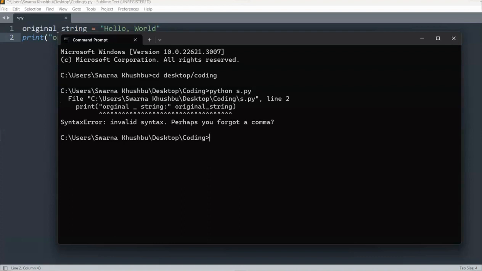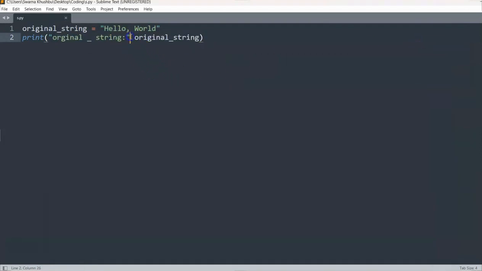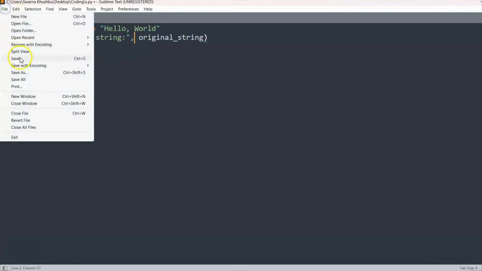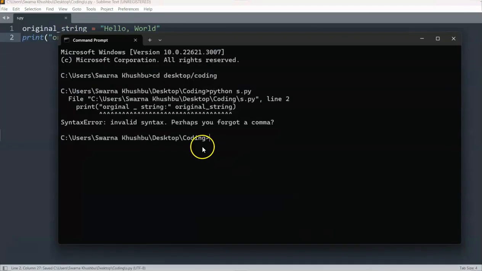Let's see if anything is missing. Yep, here we missed a comma. So make sure you know the syntax when you are putting any kind of coding line in your editor. There should be a comma over here that was missing from our code. Let's try it again: python s.py.